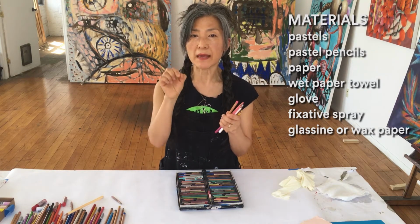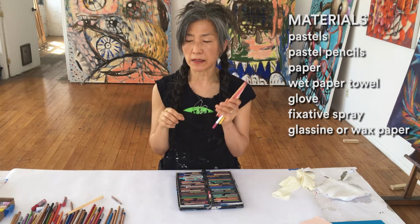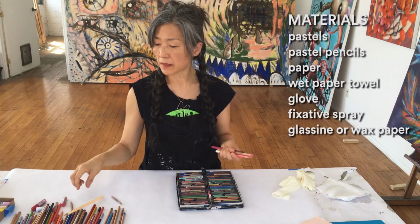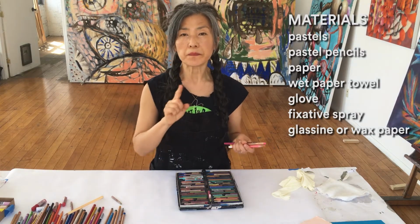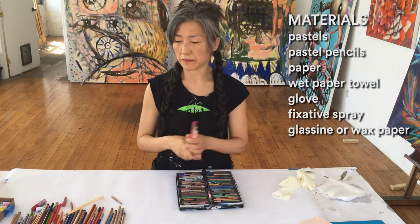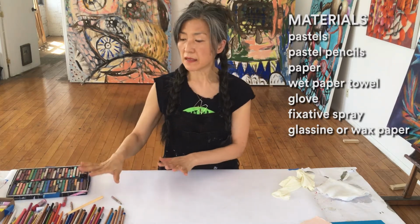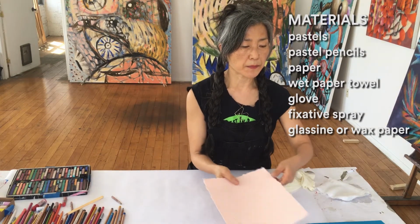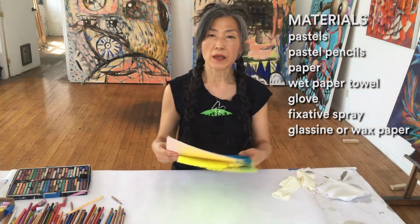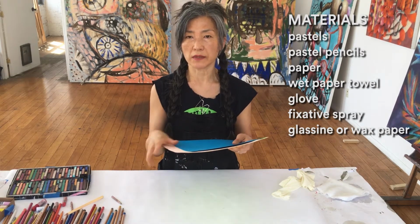They're great if you want to make detailed drawings or hard lines. And these are all easily blendable with blending sticks or even with your finger, but you need to wear a glove. So you have your pastels and pastel pencils, and what you want also is paper that is toothy, not too smooth, because you want the pastel to stick to the surface.